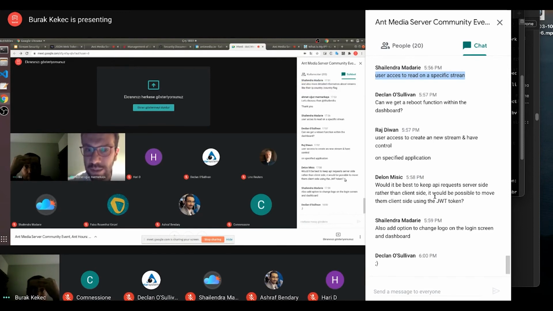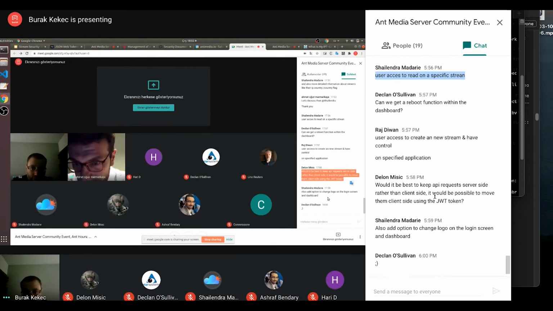Letting the clients have the secret key is not very secure, so you may need to update the secret keys regularly. If you keep it on the application server side, it will be better, so that your token secret key is only available on your application server and on the Ant Media Server. It is more secure.